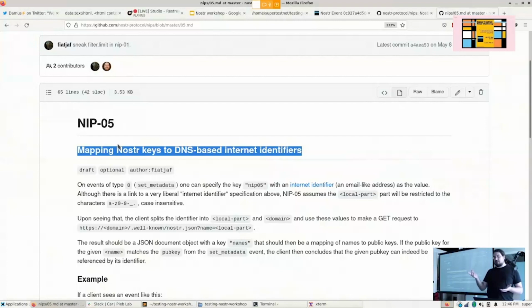If they find your pub key, that means the owner of that website intentionally put their pub key at this specific path, and therefore they approve of showing that domain name with a green check mark in Nostr. And Nostr will say, this person has been verified to own fiatjaf.com, for example. And then you get a green check mark.